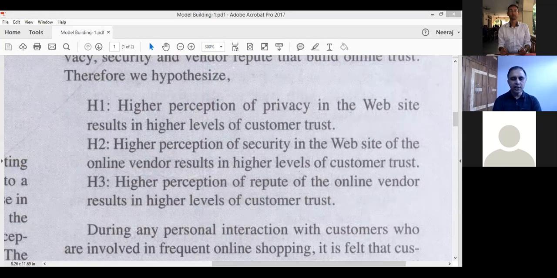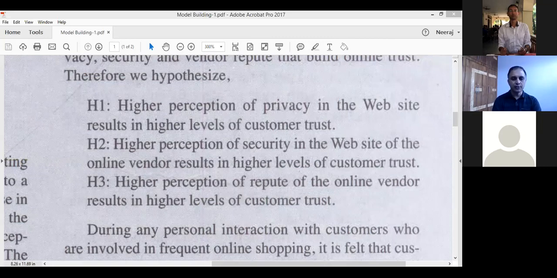Please mind it, friends. Every simple word is important. Perception alone is not a variable, because then the next question comes, perception about what? That's why we have written perception of privacy. This is the complete variable. Now privacy where? In your personal life, in your office, where are we looking for privacy? We are looking for privacy in the website. So that is another context, another qualifier. We are not looking for privacy in your residential home or office or some other areas. We are looking for privacy while you are working on the websites. So the variable is perception about privacy in the context of websites. I hope you are able to recognize the variable.